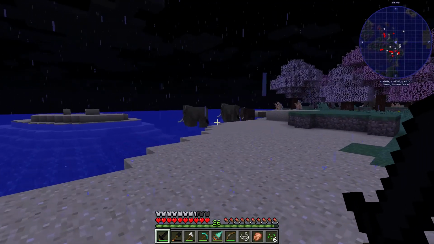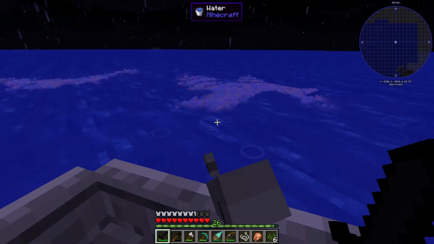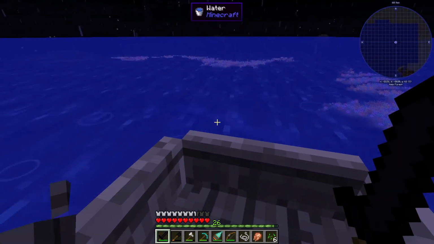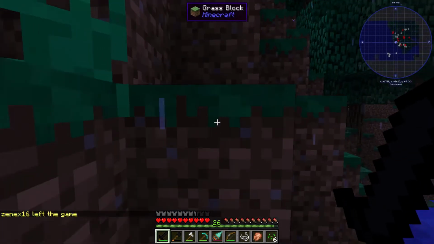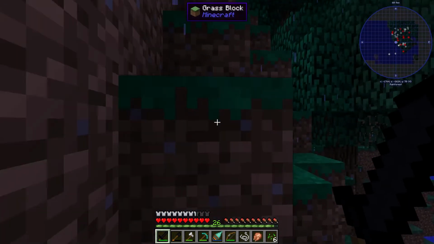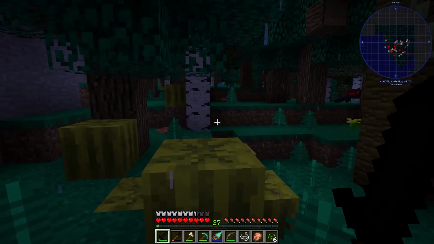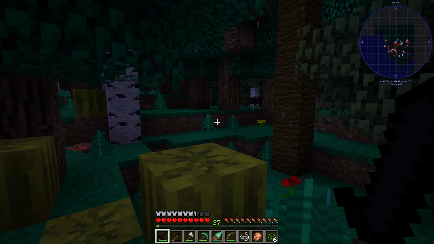And why are there elephants in the water? Why? Hey! You could get dolphins in your game before version 1.13. What kind of biome is this? It's a rainforest. This is the biome that Xenix wanted to be in. I'm surprised he didn't go and find this. Oh, look at that. We found some melons. Nice. Right next to a spider.